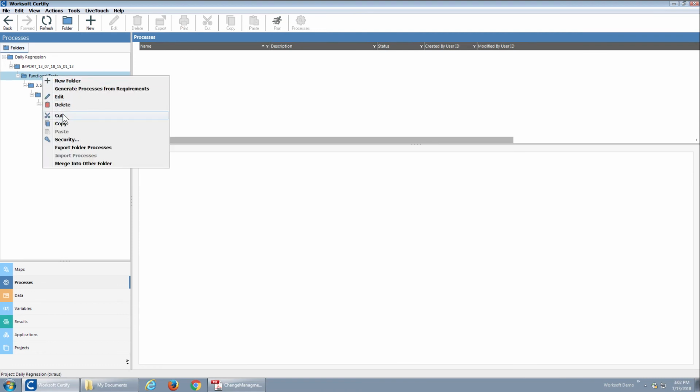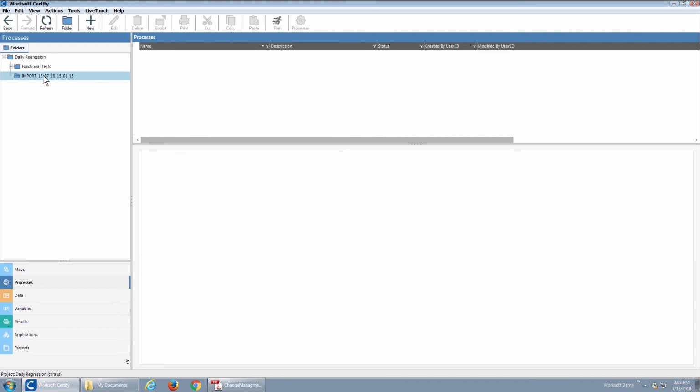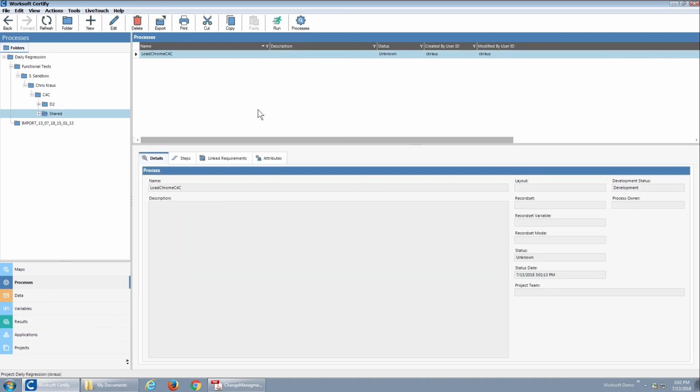I could maybe cut this and I'll just paste it up here. So I've now moved it up to its own folder. I won't need this one anymore, so I can delete it. But what will happen is every time I import a process, I'll get the time and date stamp here so I can see them and then import them in and copy and move them. So in this case, since there's nothing there, it was easy enough for me to move the folder. And now I've basically populated an empty project with a set of processes and all of its dependencies. And now I'm ready to run these.